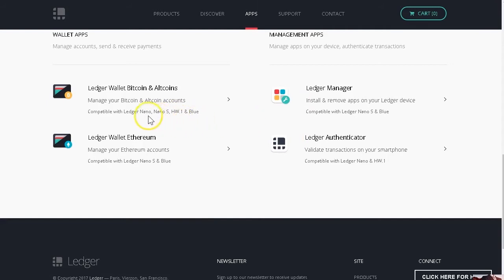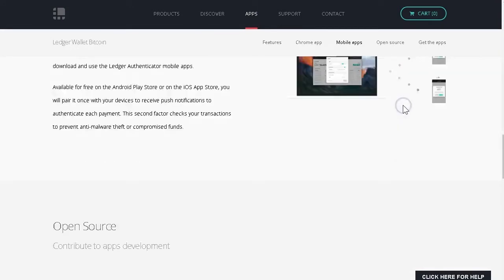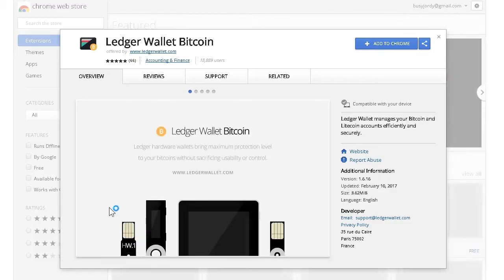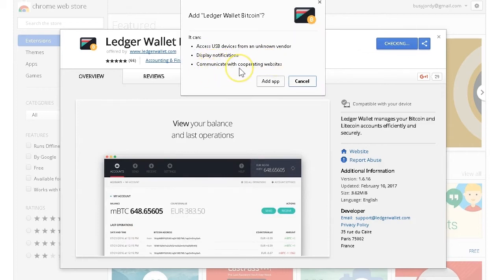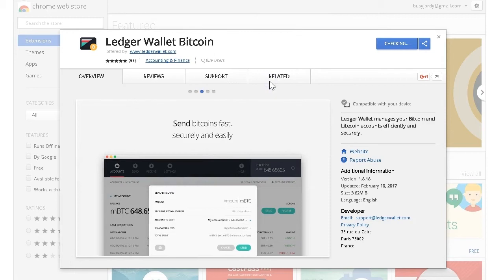Let's start with the first one. The first one I'm downloading is my Bitcoin and altcoins wallet. I have this choice here for Android, Chrome or iOS. In my case, I'm going for Chrome. I'm going to click install, and it's opening it separately as an app, which I'm going to add to my Chrome. There is a warning message here that I'm seeing displayed. I need to agree to that and add the app.